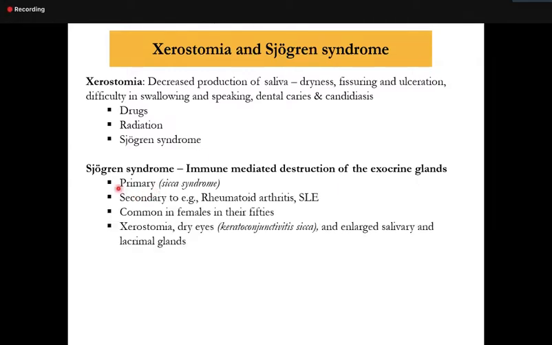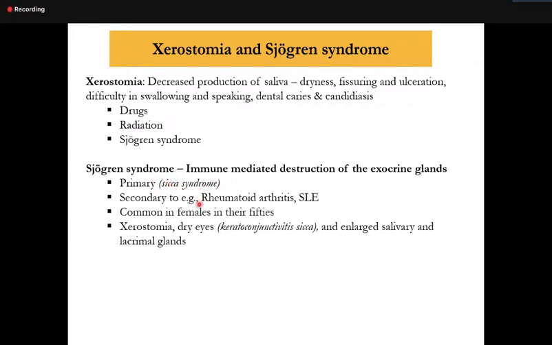And now it can be primary or secondary. When it is primary, it is an isolated disorder. It is not associated with any systemic disease. It is a stand-alone process of exocrine gland destruction. And exocrine glands are not limited to eye and oral cavity. They can be in the respiratory tract. They can be in the genital tract, vagina. There are many exocrine glands. So it can cause destruction of many glands, but when it is without systemic involvement, it is called primary Sjogren's syndrome or sicca syndrome, syndrome of dryness.